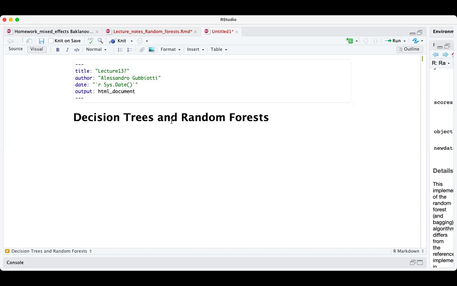So first, let me start with a usual classification of the data science algorithms, which are like supervised learning and unsupervised learning.